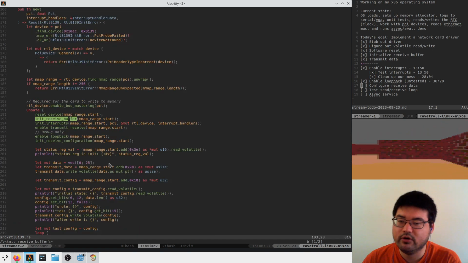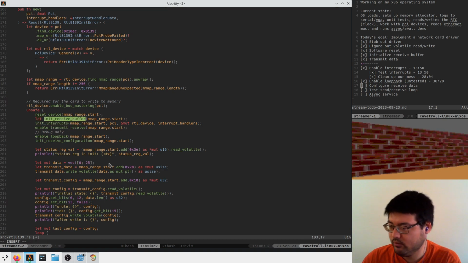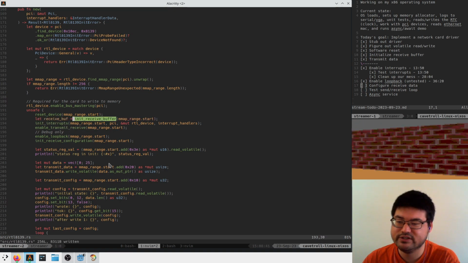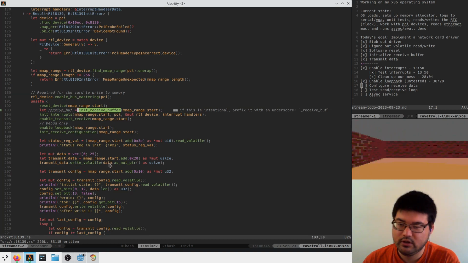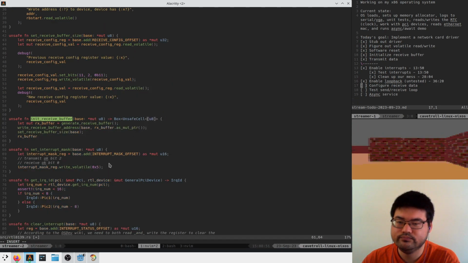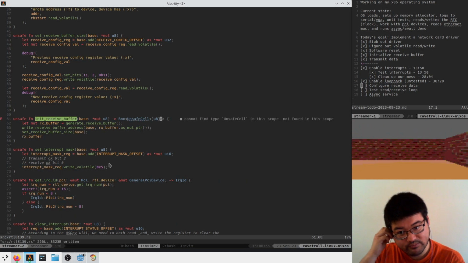Init receive buffer, and he returns a Box U8, which I've dropped immediately, by the way. That's messed up. Receive buff is this. And really, we actually need this to be an unsafe cell because memory writes could happen in between us.